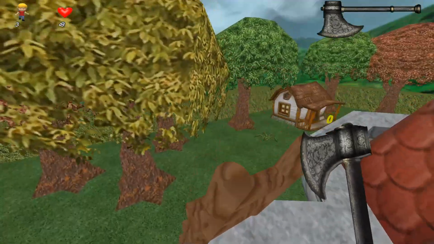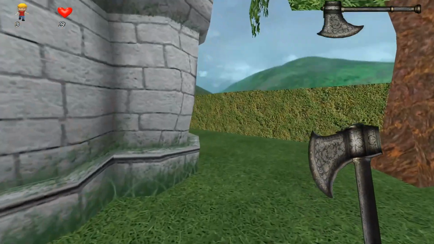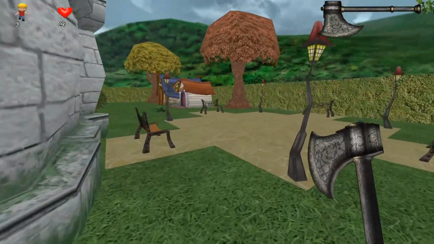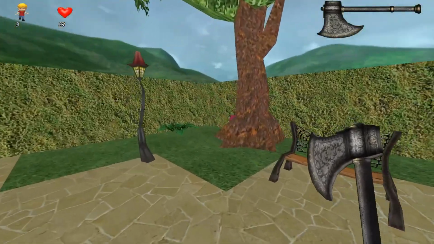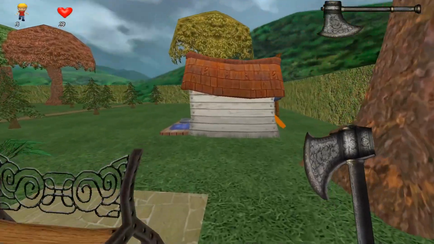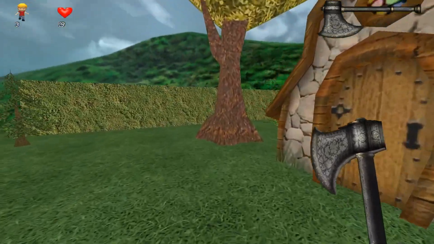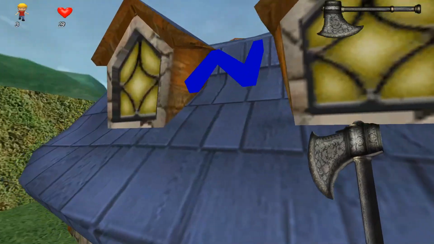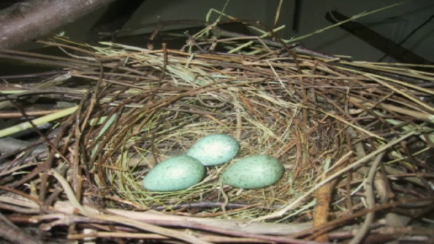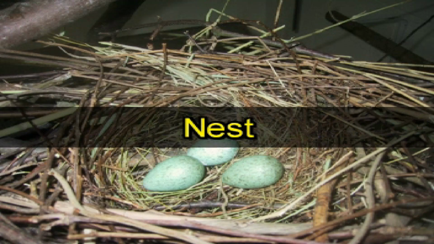Okay, so I think we're sensing a bit of a theme here. Also, I'm slightly concerned by the fact that we have health and that we're losing it through various falls and all sorts of stuff like that. Basically meaning being careless. I wonder if that's some kind of meta commentary for kids to sort of get them to play sensibly. N. Nest.